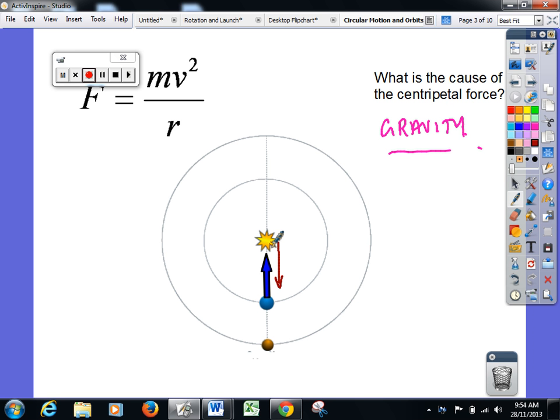The sun does move ever so slightly, but because it's so large, it apparently doesn't move at all. Remember, when I say the word apparently, I'm not using it in our colloquial, conversational meaning. What does the word apparent mean? Right, it appears not to. So I'm really meaning that the sun appears not to move from our point of view. In reality, it does wobble slightly towards us, just because we are pulling on it.